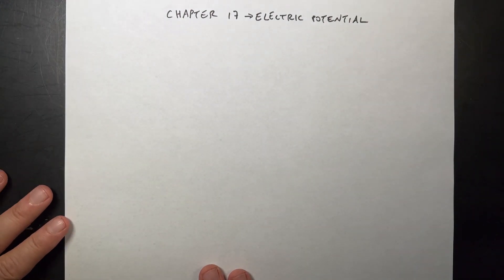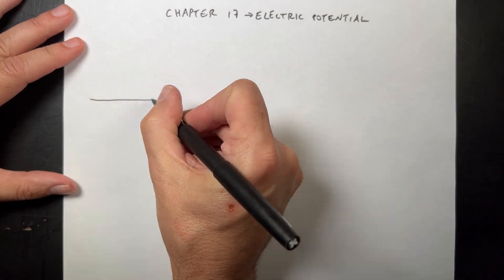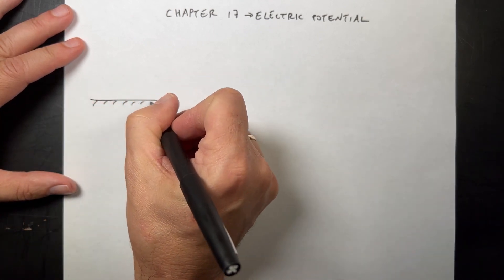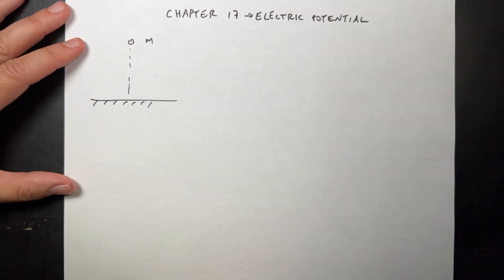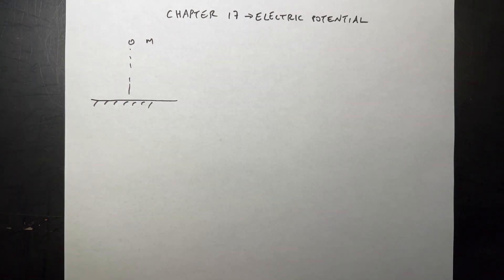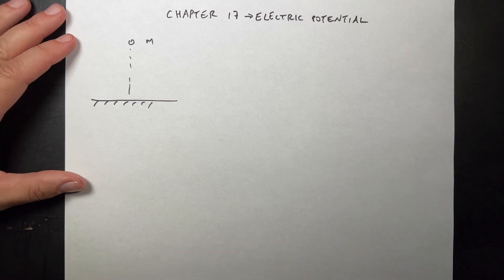Do you remember in the last semester when you did this? Here is the ground, and then here is a ball of mass m, and it's going to fall. And one of the things that we did, you said, okay, we could calculate the gravitational force, the change in velocity, all that stuff.